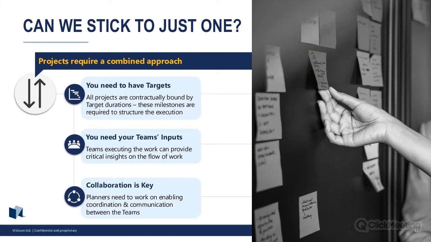So can we stick to just one type of planning? In my experience, no. I still see a lot of contractors sticking with that top-down approach. And if you've worked one way for a number of years, it's hard to change that culture. But it is important, and I think a lot more people are aware that the bottom-up approach is getting a lot of results, okay? So I would say that a combination of the two is very, very important.